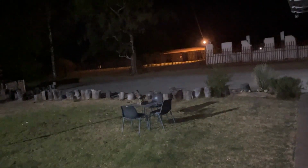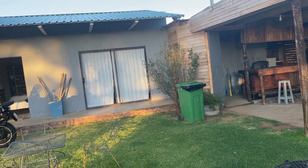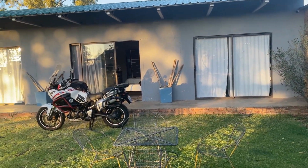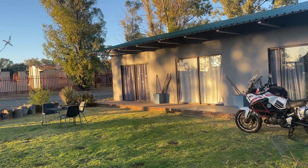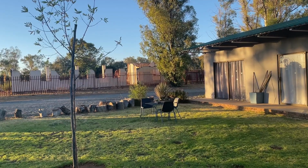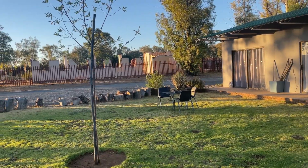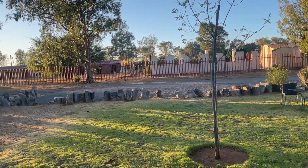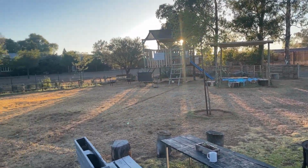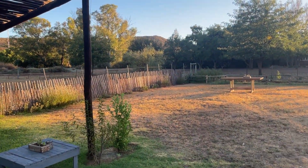Yeah, see you tomorrow. Well, good morning to, where are we? We're in Colesberg, and this is Little Farms Cottage. There's my steed, my room, and this is kind of what it looks like when you wake up in the morning. You're faced with ruins. Really, it looks like a derelict house or a half-built house, a broken down house over there, and then the rest is pretty much plot or little farm. And it's quite nice. It's wide open and so forth. And it looks like there's small-scale farming going on here.